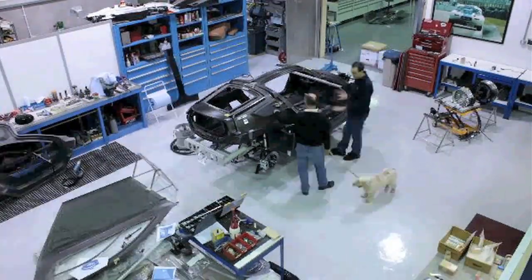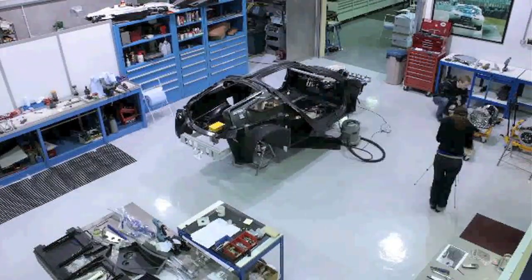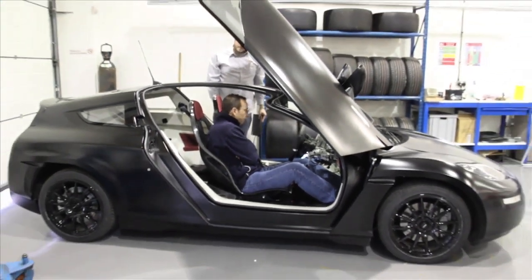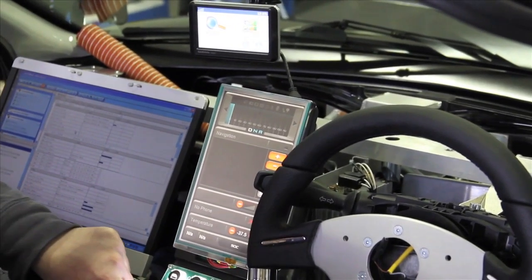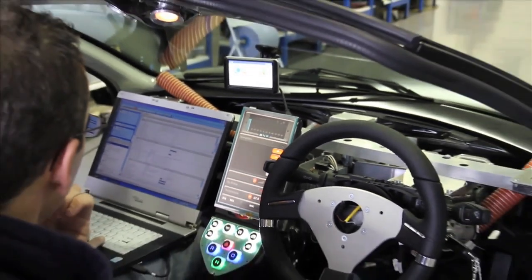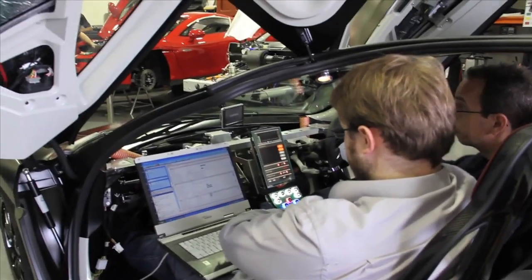The bodywork and structure of the chassis are all made from carbon fiber. The cars are designed to be as light and aerodynamic as possible. This really is cutting edge technology and, as I've come to expect, there's not some audio mechanic with a fistful of spanners working on the cars but computer experts with laptops — everywhere you look there's laptops.